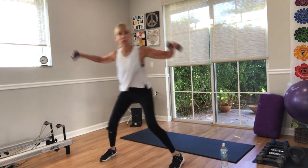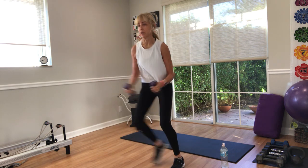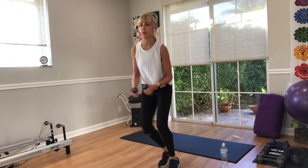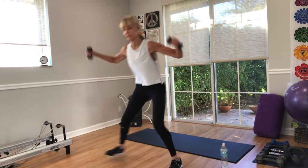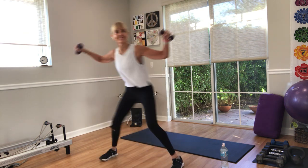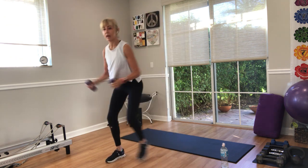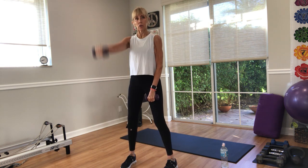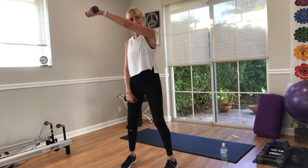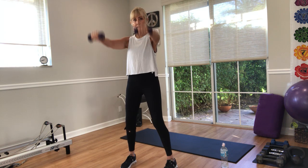Good. Good. Just a little spike of the heart rate here. Shoulders are going to feel it, however. You've got 10 seconds. Back to the arms in 3, 2, and 1. Arms up and down. You can go alternating. You can even go across the body like a diagonal. And I'm going to tell you right now, I'm happy I'm using my weights right about now.